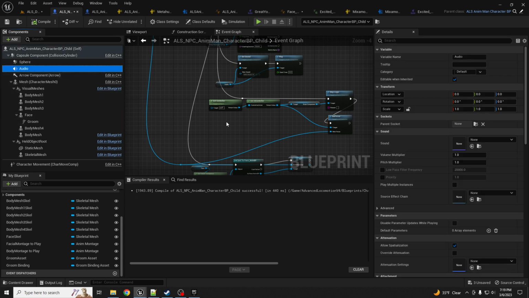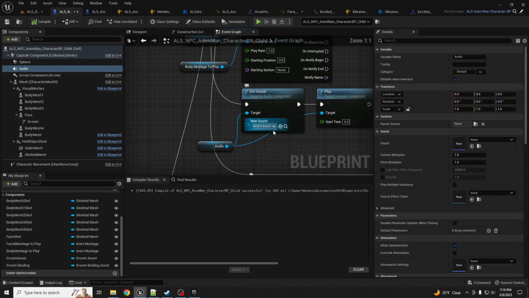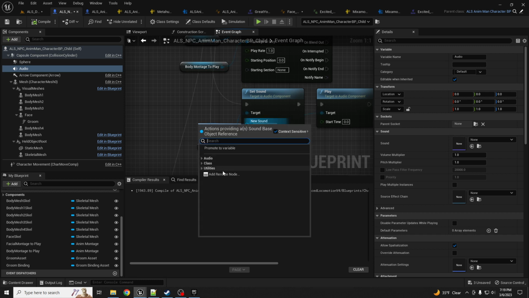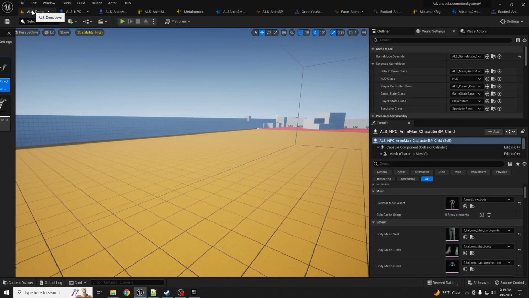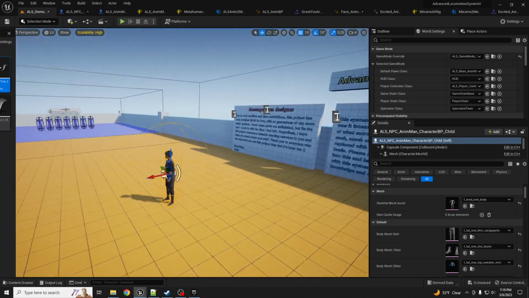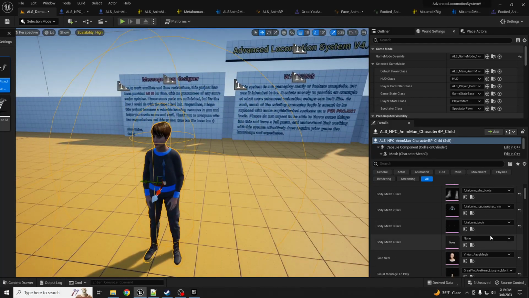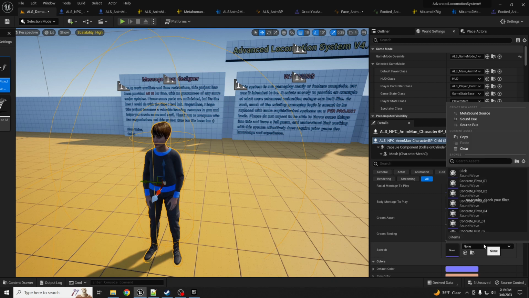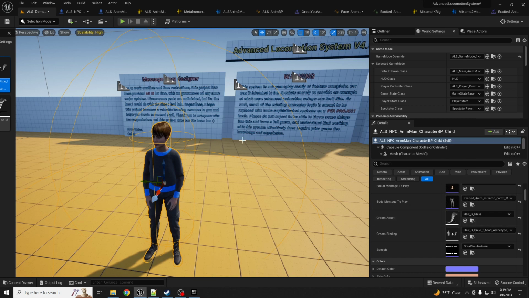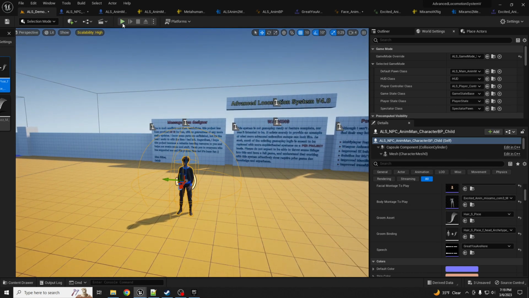And I have the audio here. And set sound, let's promote this to a variable as well. So I'm going to call this maybe speech. And compile, make that editable. Alright, let's see where that is. And it's down here. And where is my... Great, you're here. Okay, so we'll try and play that. Let's see if this works.